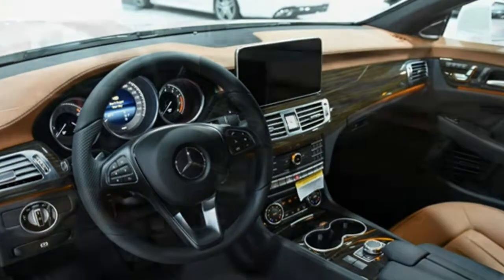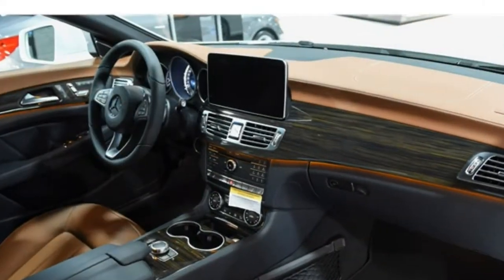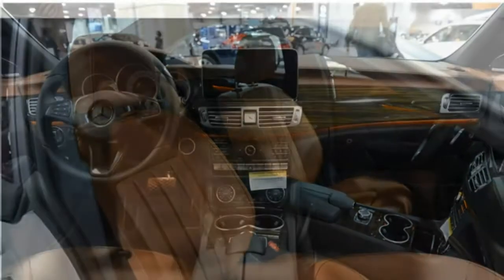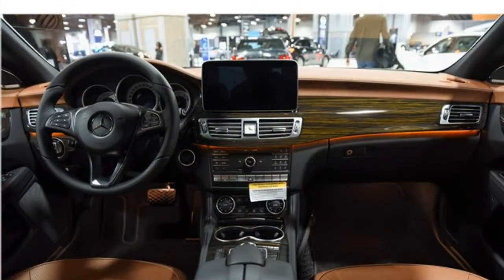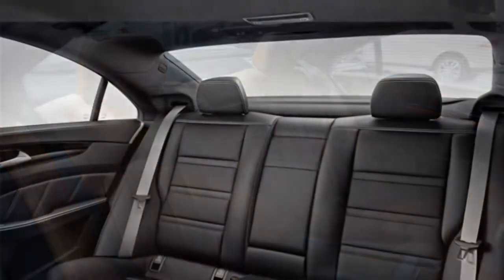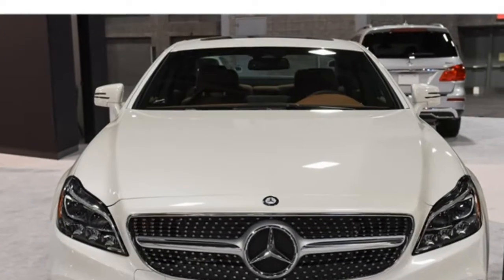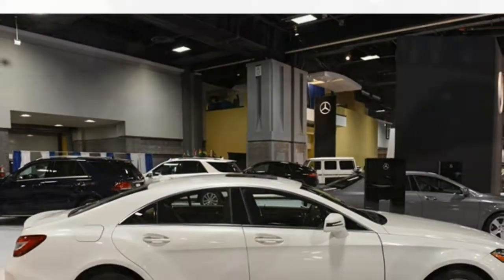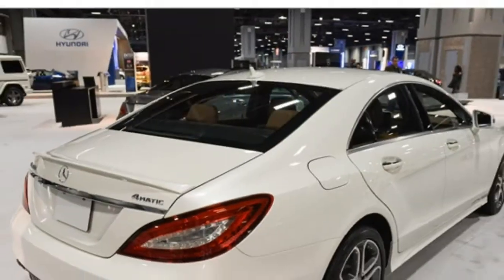The 2017 Mercedes-Benz CLS interior is made with upscale materials that provide a luxurious look and feel. The front seats are supportive and comfortable, but the back seats have poor head and legroom. Audio and infotainment controls are difficult to adjust. They are operated using a central control knob that doesn't mesh well with the system software. However, climate controls are straightforward. The CLS trunk space is below average for the class.